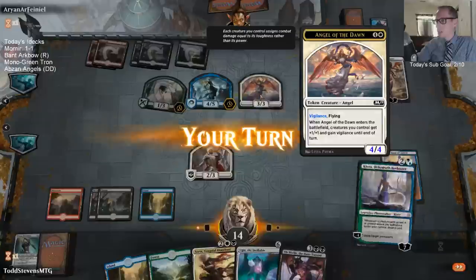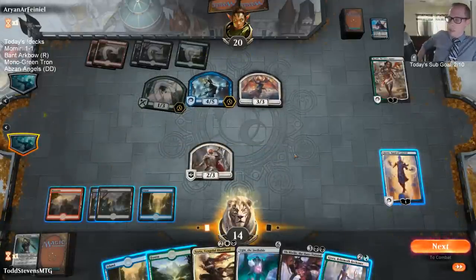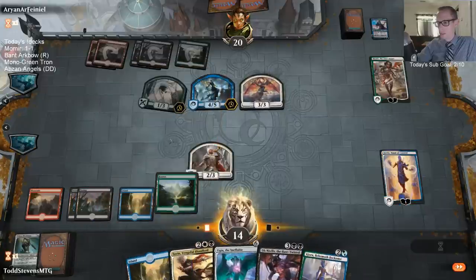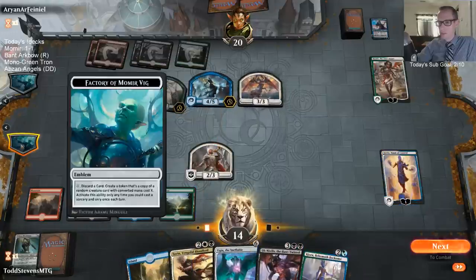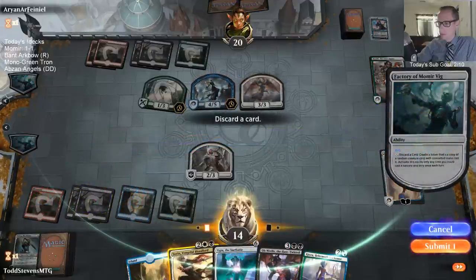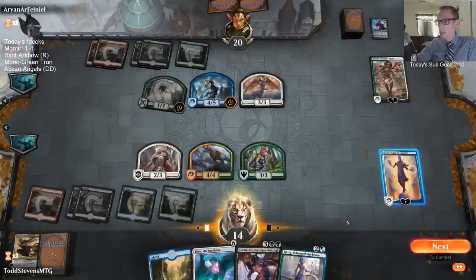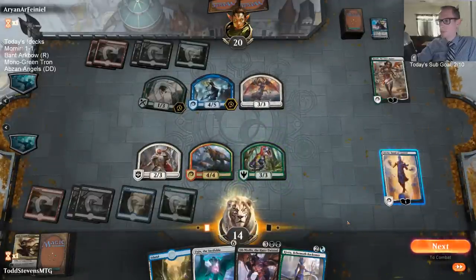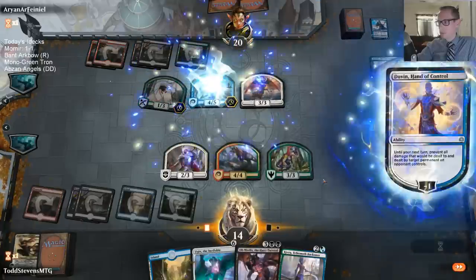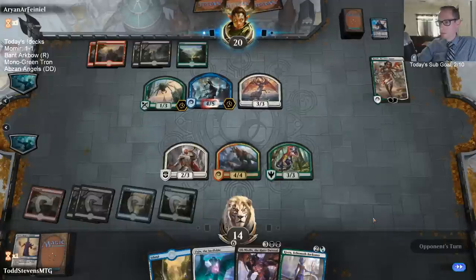Enters the battlefield, creatures you control get +1/+1 and gain vigilance. All right. Reggie. When pursuing creativity, defy convention.